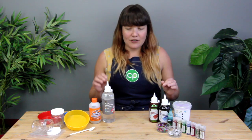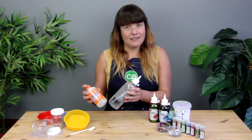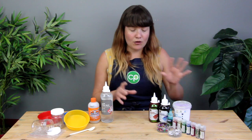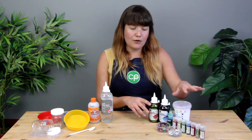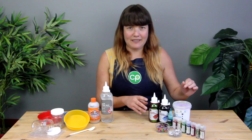We will be adding to our slime just to make it a bit more fun. You can always use just the glue and magical liquid and end up with a clear slime, which is fine. But what we will be doing today is I'll take you through a few different ways of adding colors to your slime, adding a bit of sparkle, and some collage materials.